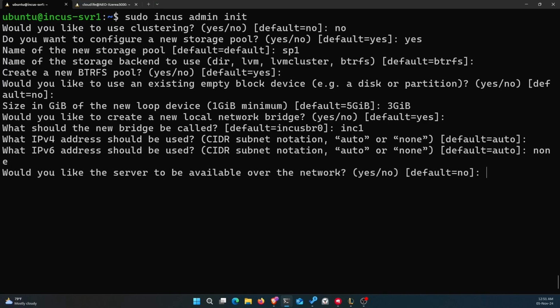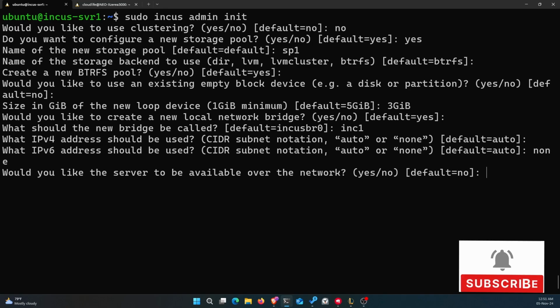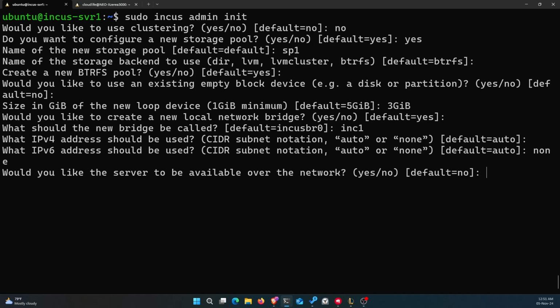Would you like the server to be available over the network? Yes, I need my server to be available over the network. If you click no here, then remember, if you want to access the server using the GUI, or from a client on another machine, where you have the server here but multiple clients installed on separate machines, you can't do this.